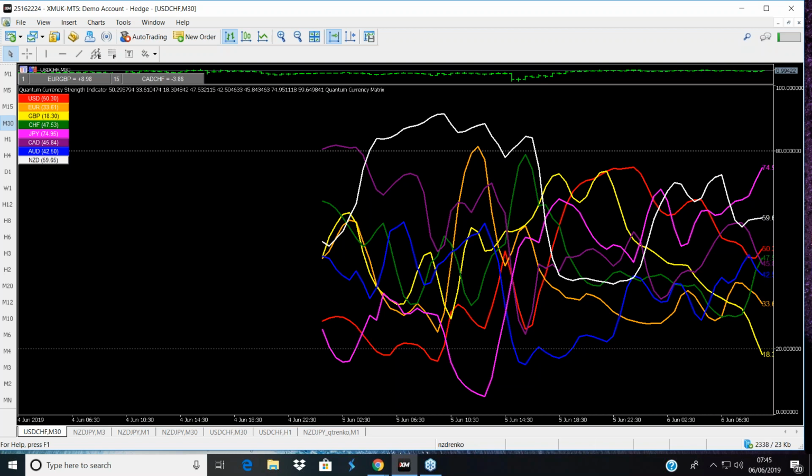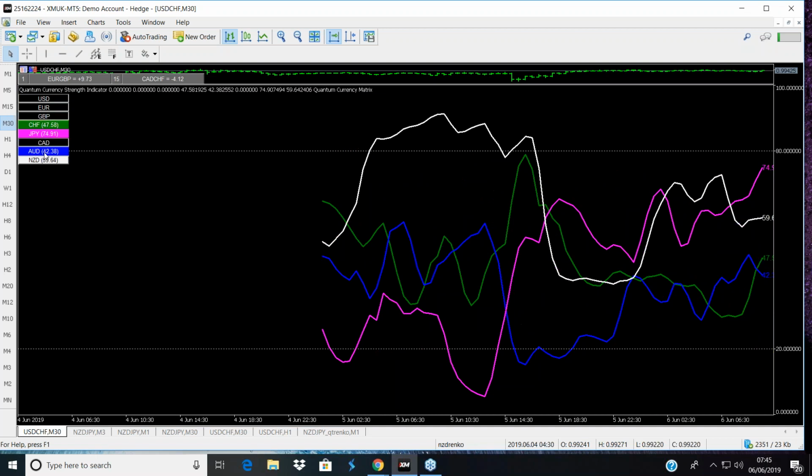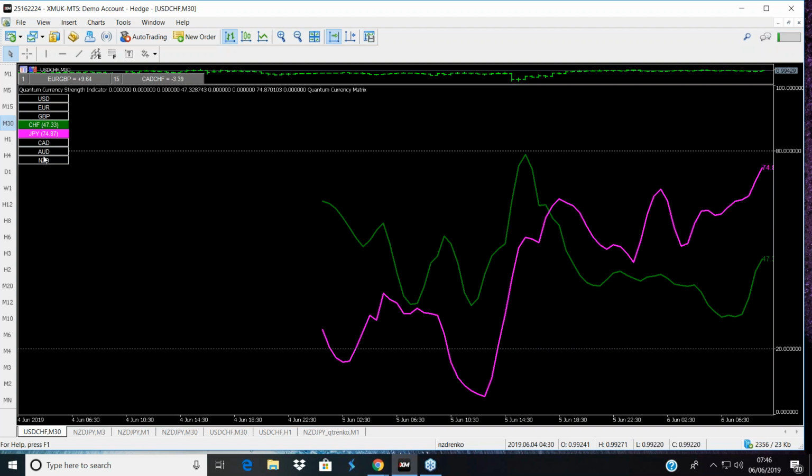But in terms of a pair that wouldn't be of particular interest, certainly on this sort of time frame, the slowest time frame, 30-minute, is the Swiss franc and the Japanese yen, simply because the green line, which is the Swiss franc, is rising in line with the Japanese yen. Anna's just flicking them off there for me. Thank you. Just to isolate out the Swiss yen, there it is.